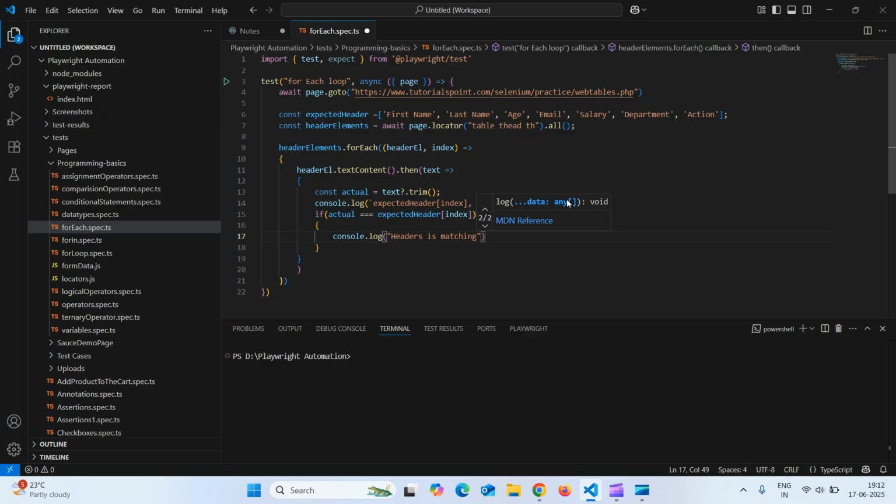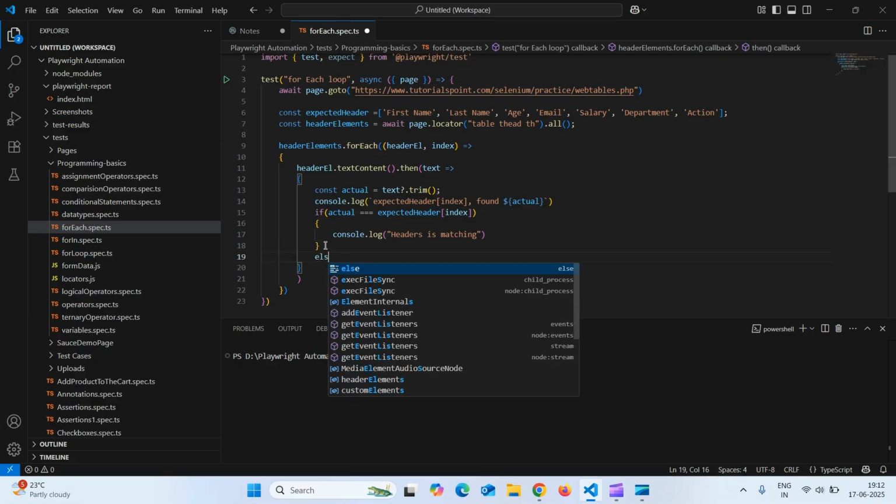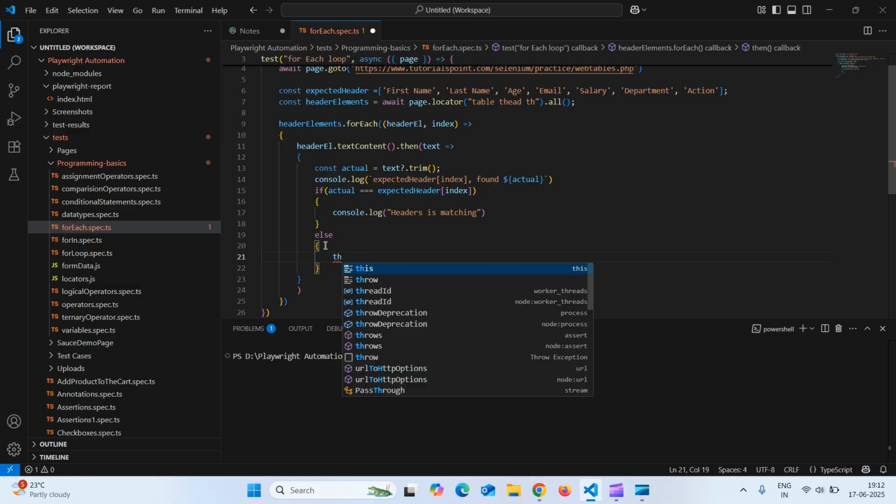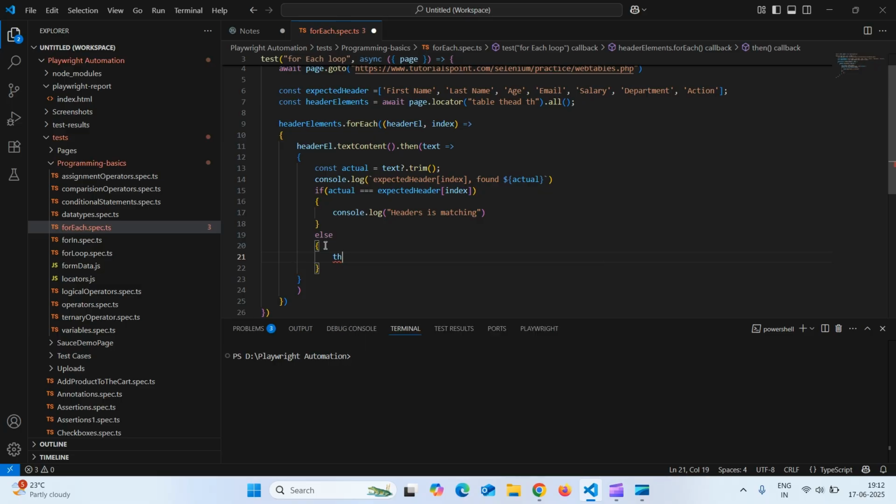If it is not matching, else, we want to throw the error. So how to throw: new Error.